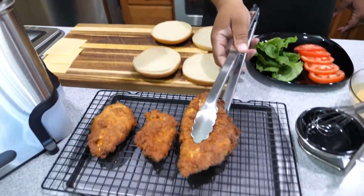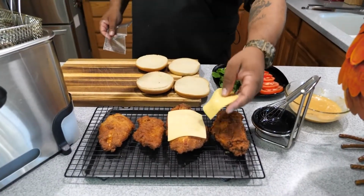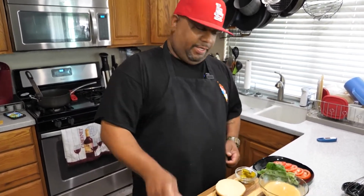And then what you want to do is, listen, while they're hot, you want to go ahead and add your cheese. That right there was a slice of that Gouda cheese, and this right here is just American. You just want to put that on there while it's hot and let it melt and do its thing. Okay, so you saw they temped just right. At 165, maybe on a little bit of the thicker part it looked like it said about 170. That's okay too. So now we're gonna go ahead and assemble.